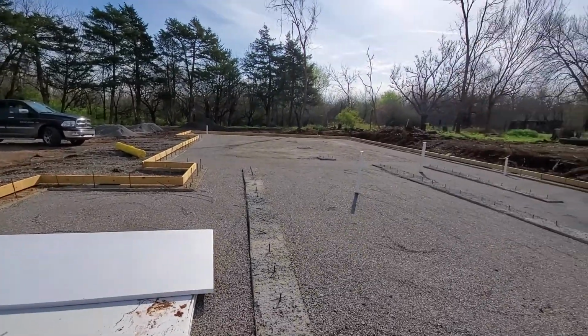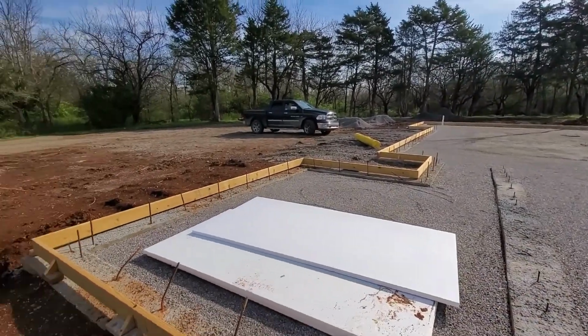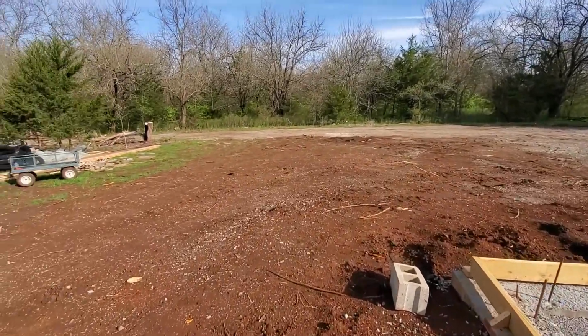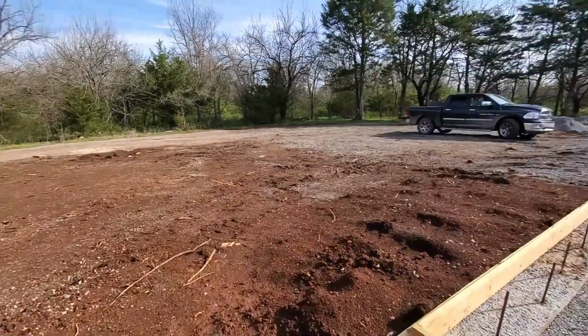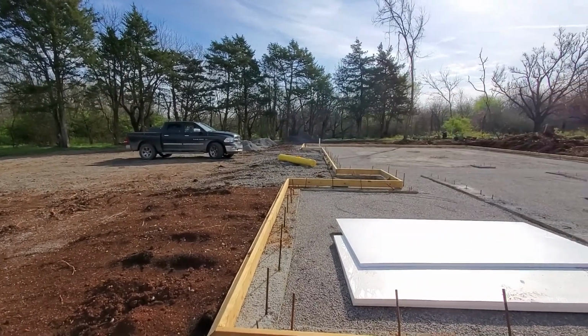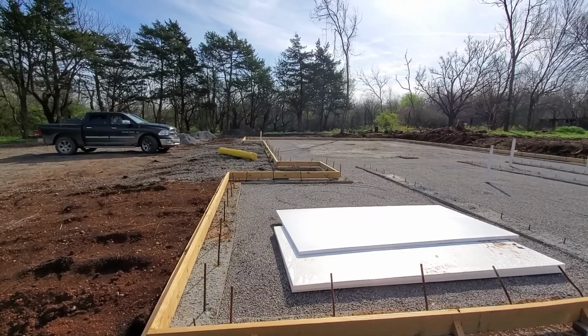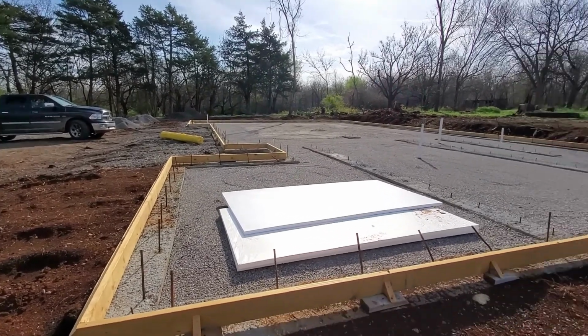We're going to work from the south end north. When we get to the north side, we're going to have some extra strips, and we will cut those into long strips to go over the seams as well. And this area that's cut out will give us a bunch of little pieces too. We're going to use every little bit we have to cover everything up. At that point, we'll start putting the rebar down.